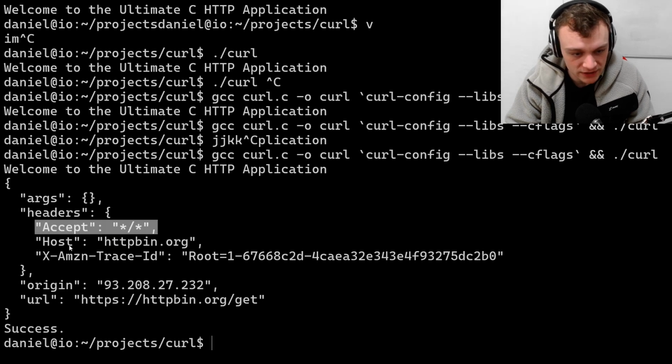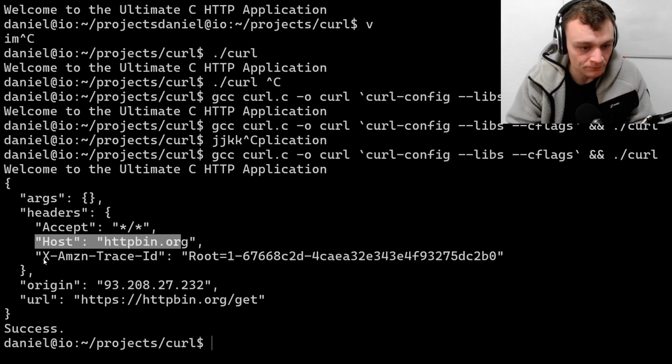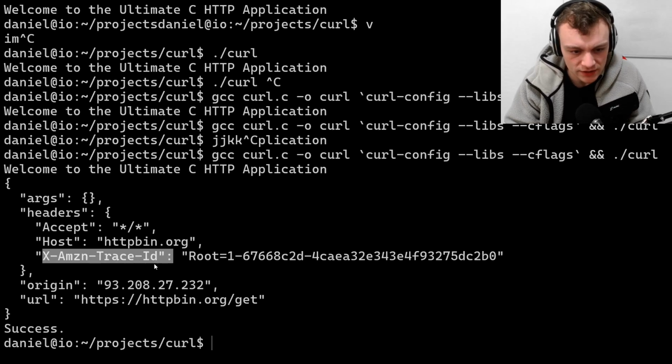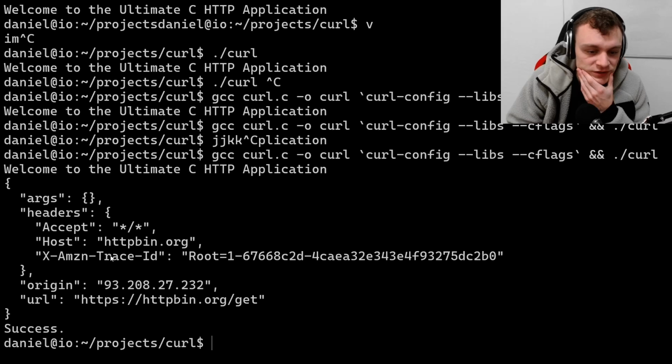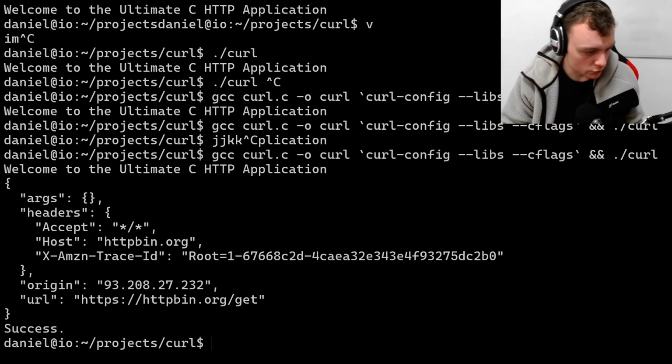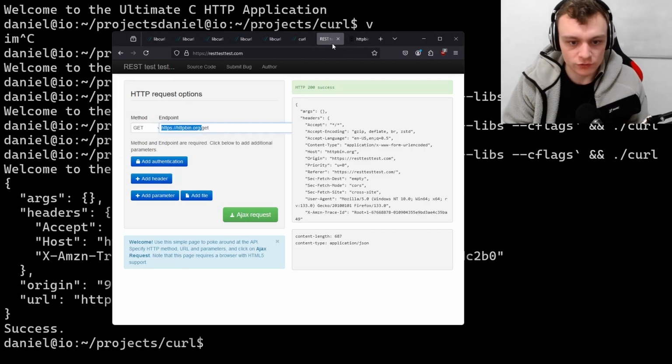It assembled headers, it assembled the host, it created a trace ID, Amazon trace. Is that the, wait, what is that? I think that is already the response. What is origin? Is that my IP? No idea. But it seems that the request worked, and I'm quite happy with that already.